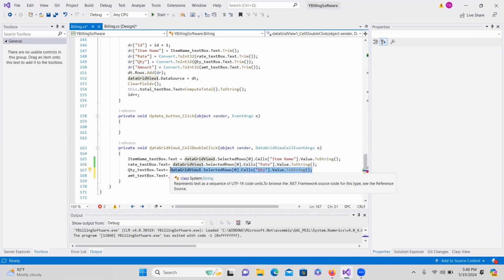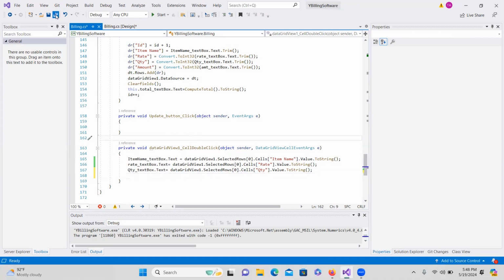As far as amount is concerned, we need not fill that, because if we fill the existing thing, we are not going to modify the amount that is automatically calculated. So from my view, it is not required to populate that. Then only we will know that we have to pause the required condition to compute the amount. Right now, populating these three fields is enough. Upon selecting the grid, let us check whether that happens now.